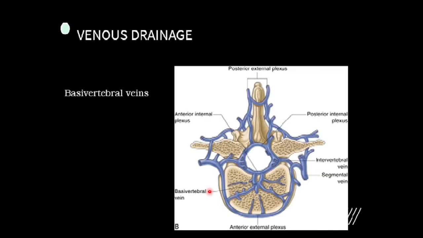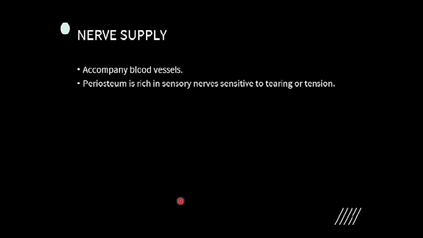The venous drainage of the bone is by veins, for example, basivertebral veins, and in compact bones they accompany the arteries in the Haversian canal and they run through the red marrow. The lymphatics also travel through the same route. The nerves accompany the blood vessels and they are mostly present at the articular ends of long bones and vertebrae, and they are also seen freely in the periosteum.